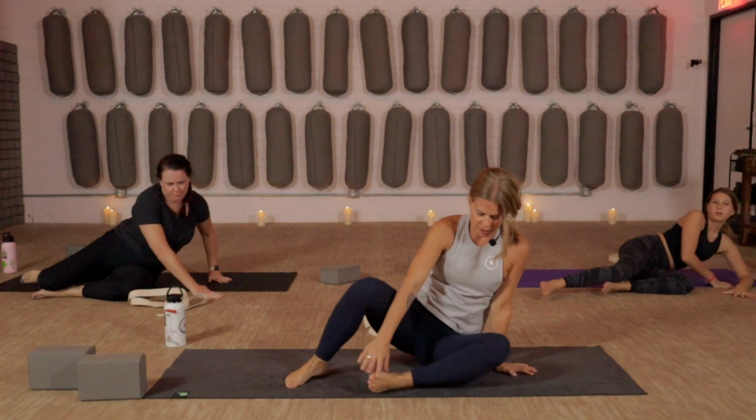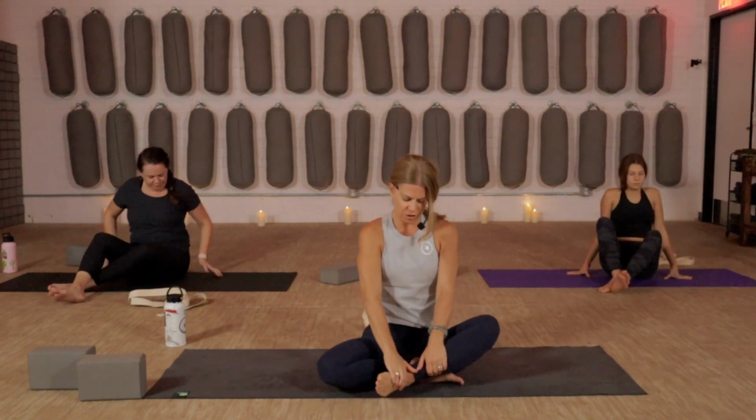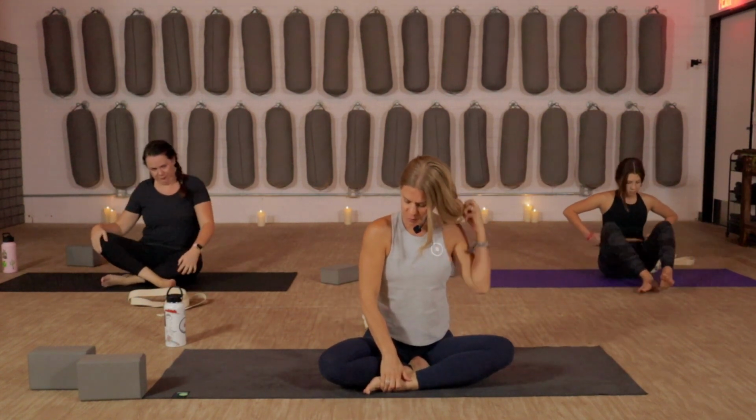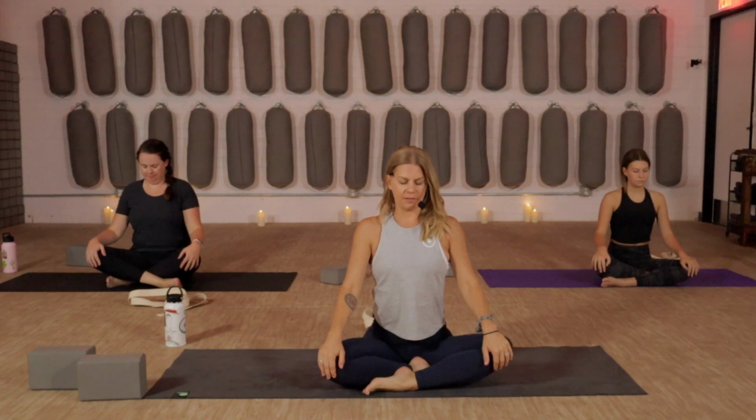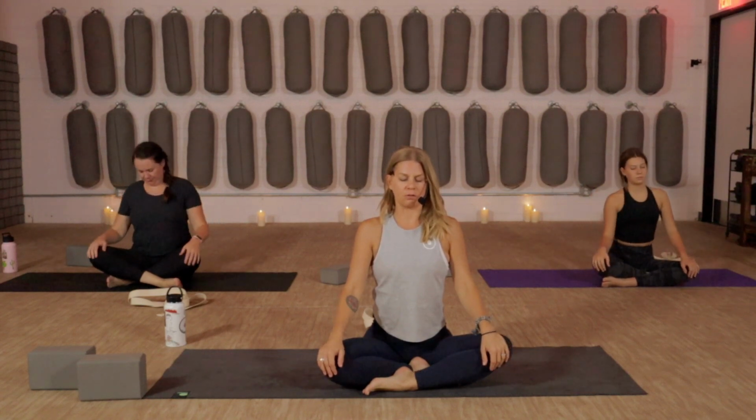You can always keep your eyes closed, return them back to close, or just take a soft gaze to the floor if that's more comfortable for you. And then I want you just to bring your hands to your knees with the palms facing down. Lift and lengthen out through the crown of the head. Sit up nice and tall.